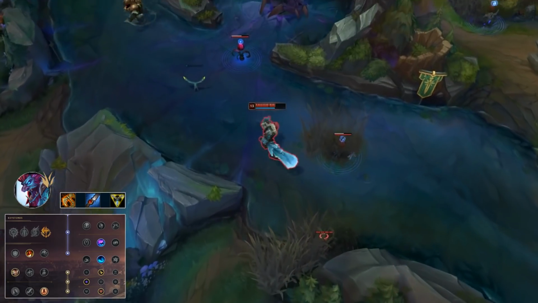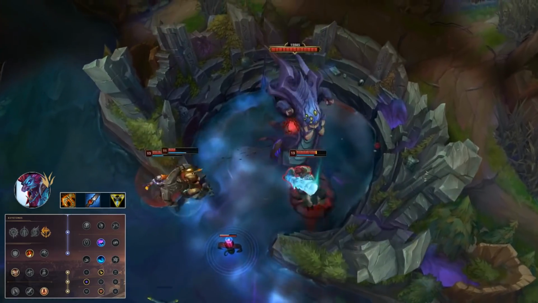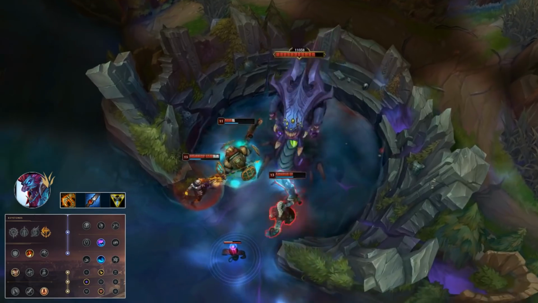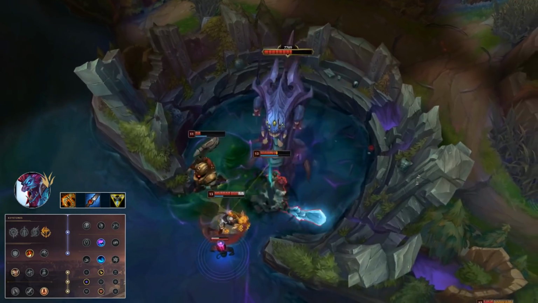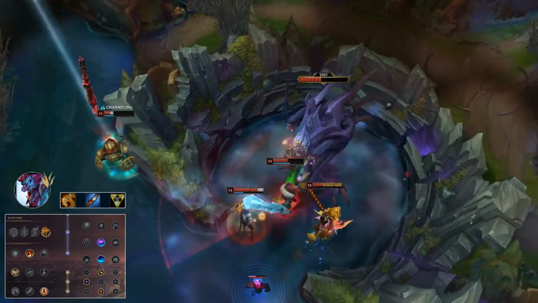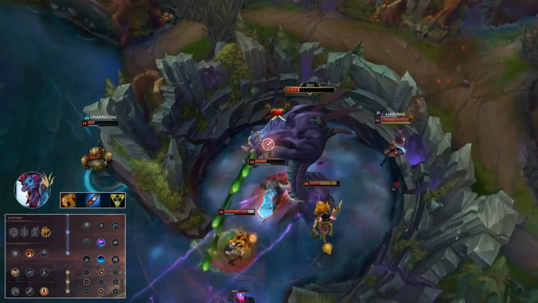If you run the Conqueror on the Trundle jungle as well, you just have the ability to get so much extra damage. You've got the extra damage coming out of Conqueror, the extra AD coming out of your Q, and then combine that with the amount of attack speed that you have coming out of your W, you're just going to be able to smack the opponent to death in the early game with Trundle.